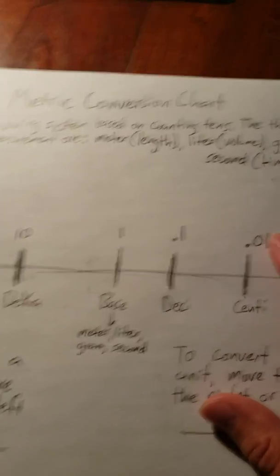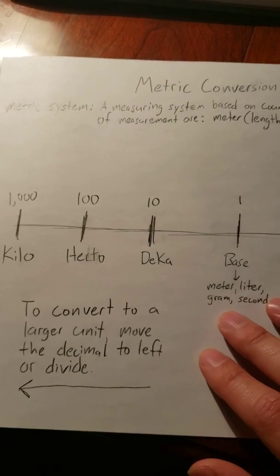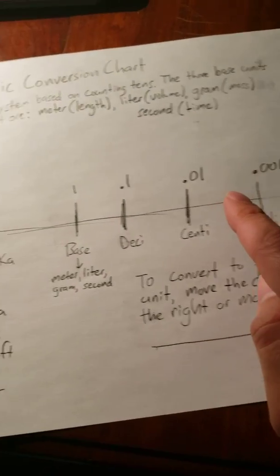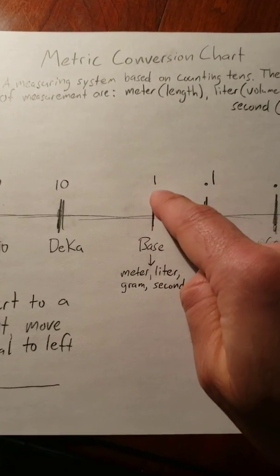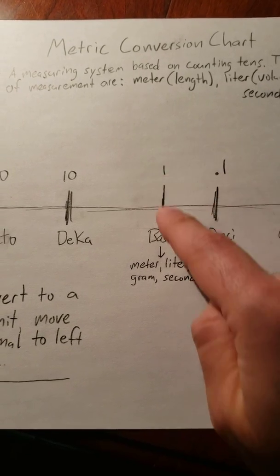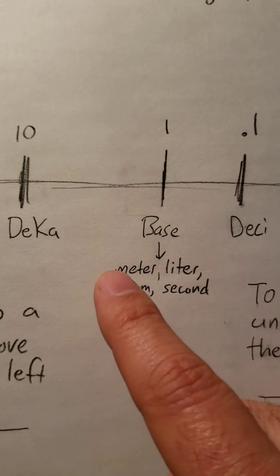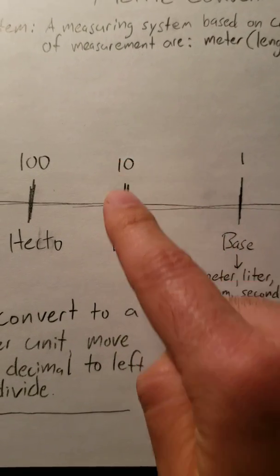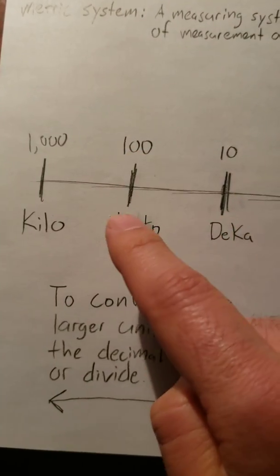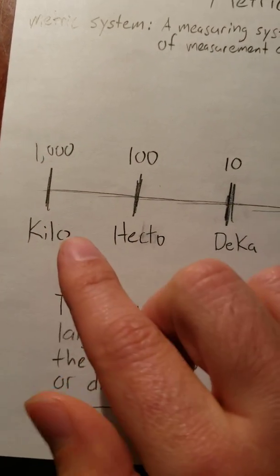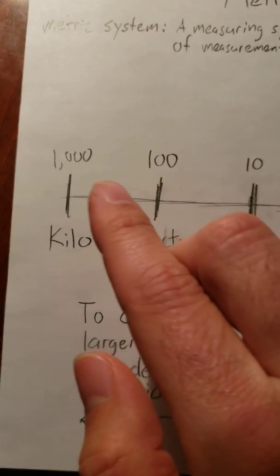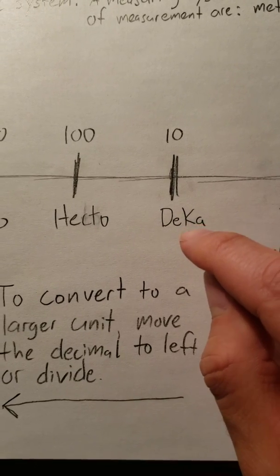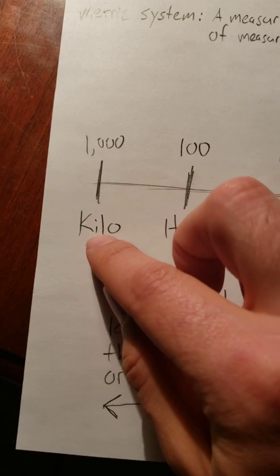Okay? And what I've done is on your notebook, you will draw a line very similar to a number line. Okay? What you have in the middle is your base unit, which is 1. Okay? And then as you can see, I wrote the base units here, meter, liter, gram, and second. You're going to need 3 little tick marks that go to the left. 1, 2, and then 3. And then I labeled these 10, 100, 1000. And then the prefixes, which we'll get into a little later, are deca, hecto, and kilo.